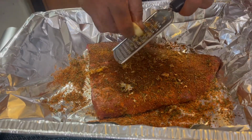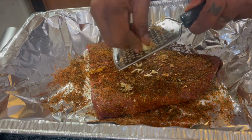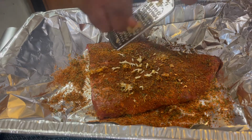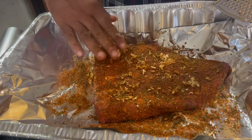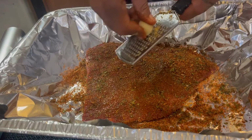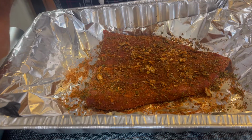Going to use 2 teeth in one side and 2 teeth in the other. Roll around this baby, turn it around, and do the same. I'm going to grab some oregano.